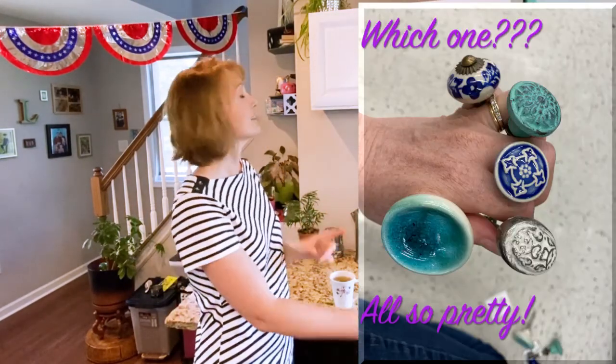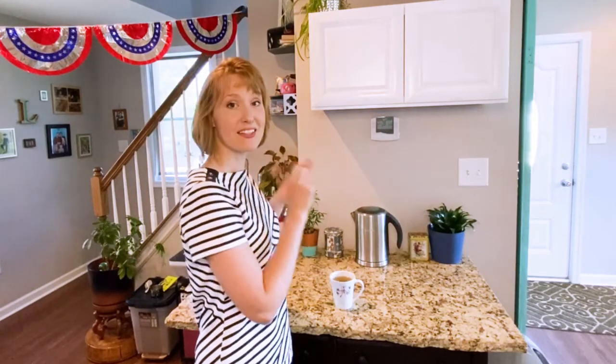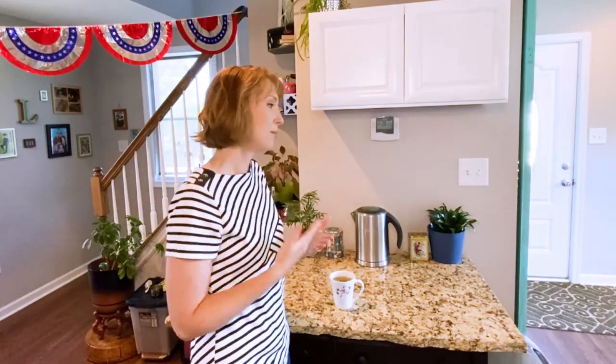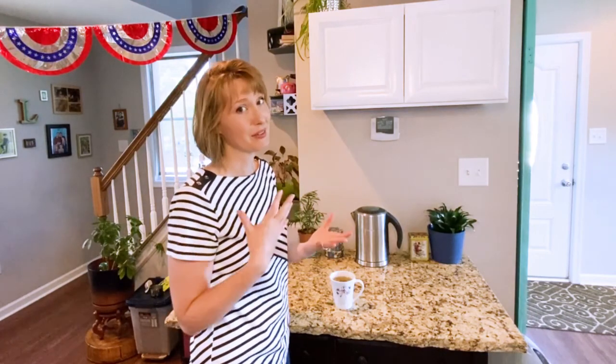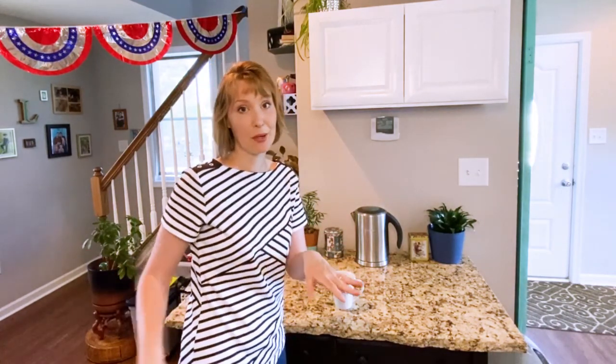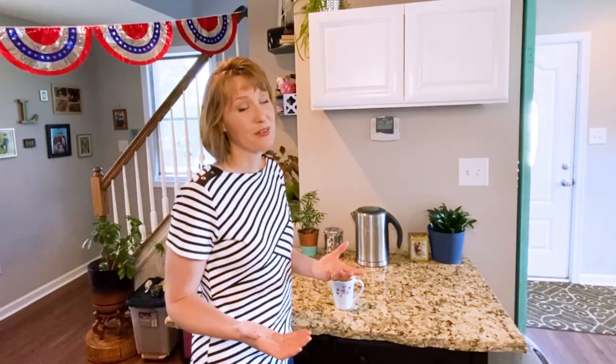I've already had fun styling this area with my plants. This is a happy spot now, and keeping it clear with my husband on board. No mail, no Amazon packages. We're gonna buckle down and remind the kids not to put their stuff on the countertops when they're clearing the table off for meals and stuff. So hopefully this is one more step towards a more minimalist house. We're just having that habit of making sure that surfaces are clear. But I think, like I said, establishing a purpose for this spot will really help everyone to respect the space a little bit more.